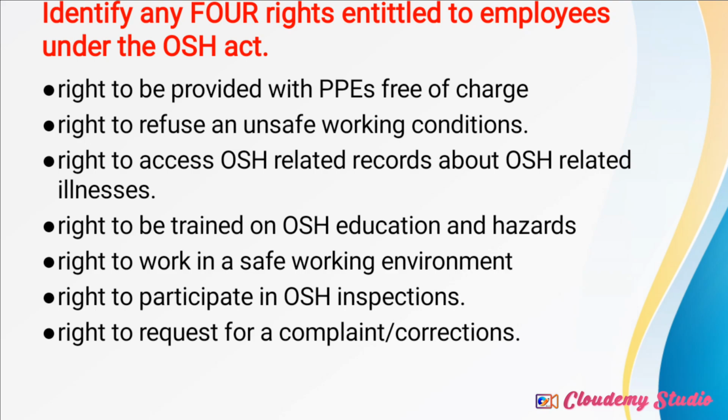Then you have the right to request for a complaint or correction. If you have any doubt about anything, you always have the right to ask for corrections or complain about something. There are so many channels that an organization uses for that. You can use your immediate supervisor. There is the use of suggestion boxes, whereby you can just place your complaint in a suggestion box, and at the end of that particular period, week or month, there is a person who will come collect the information and be able to act upon it. So those are some of the rights of employees under the OSH Act.